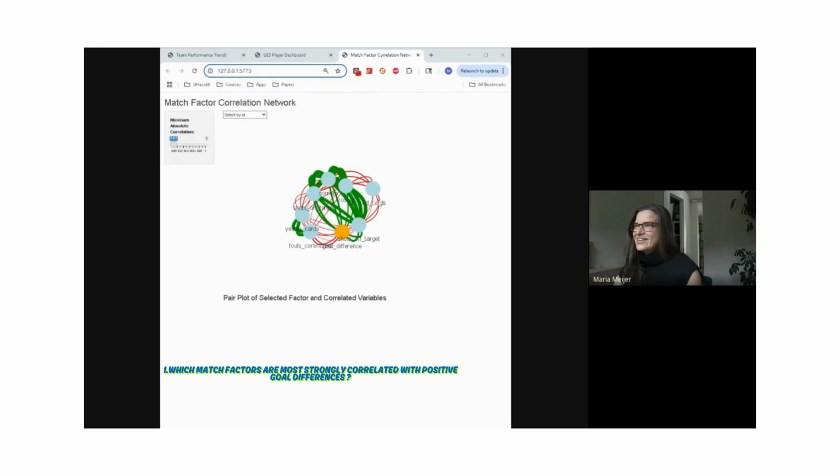Thank you, Edwin. Okay, so let's start with the network graph, in which we can check out the relationship between different match factors. When we look at the visual encoding, we see that there are nodes present, which are the match factors, like yellow for goal differences and shots on targets, crosses, etc. Edges, meanwhile, show us the correlation with winning and the neighboring match factors.